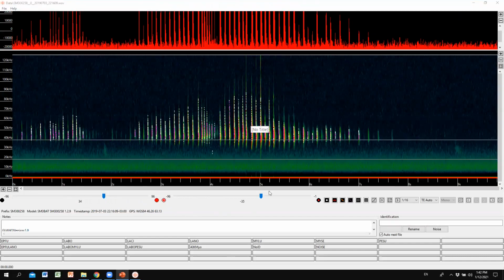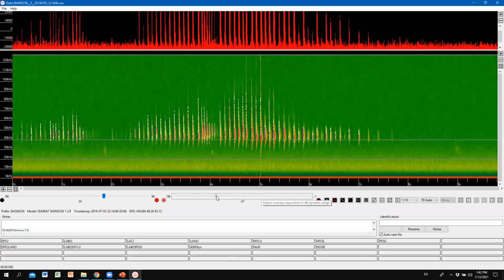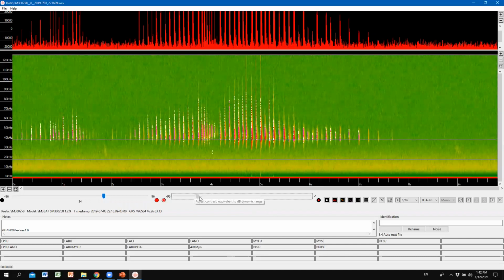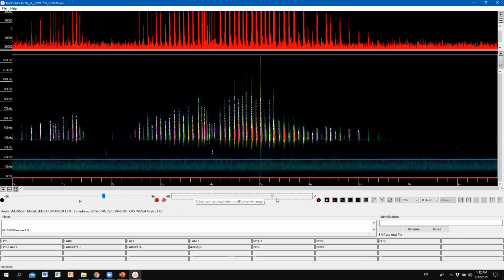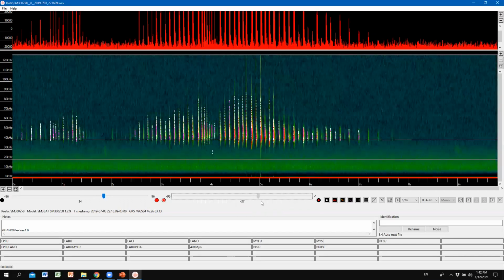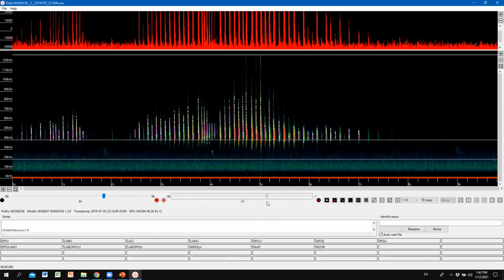The slider on the right controls the contrast. So depending on how fuzzy the spectrogram appears, you'll generally slide this towards the right, so towards the -1. You generally don't want it down here below -50 because again it becomes unclear. So you can slide it up, but if you slide it up too far you lose some of those higher frequencies. So it is again a balance. So maybe I'd keep it somewhere around here for this file.